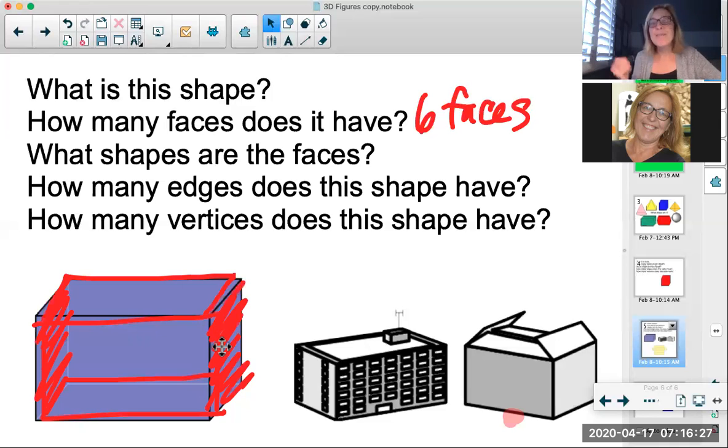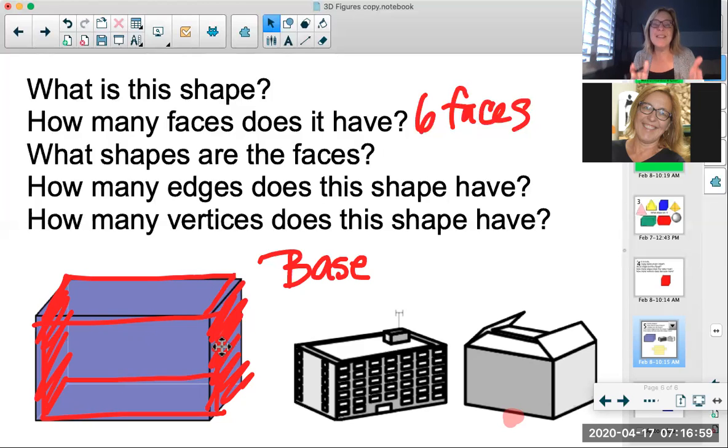Now, it's hard to tell precisely, but I'm going to say that they're squares. The 2 ends are going to be considered the bases, and that's different than the word base that we used when we were finding area of 2-dimensional figures. This base, we're going to consider a capital B as opposed to a lowercase b. This base is sort of what the figure might sit on.